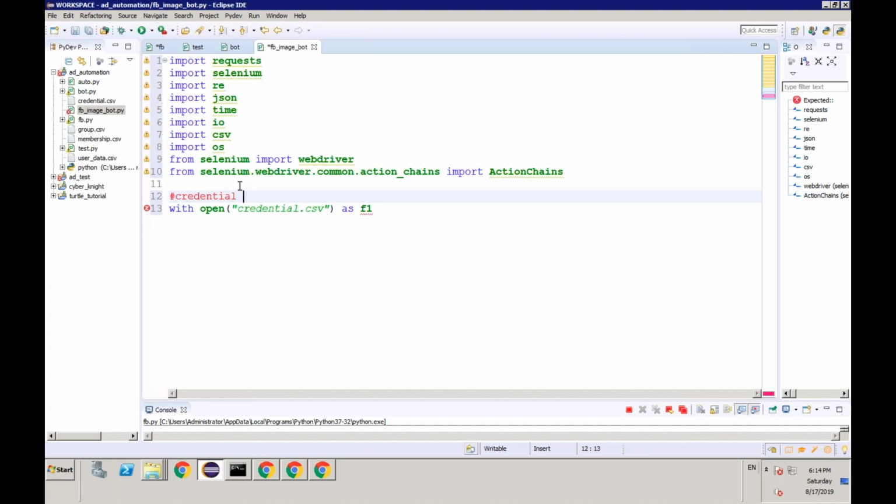It is credential, to load the username and password.